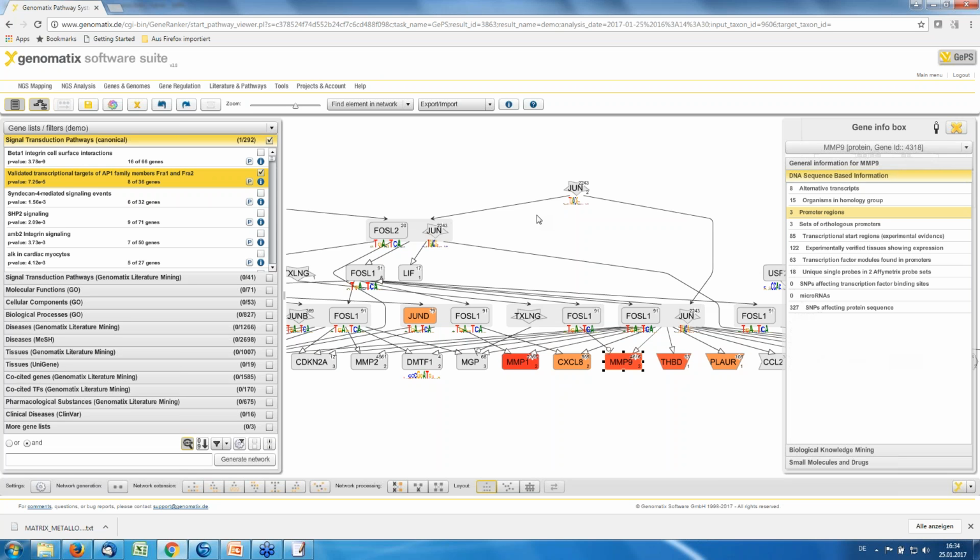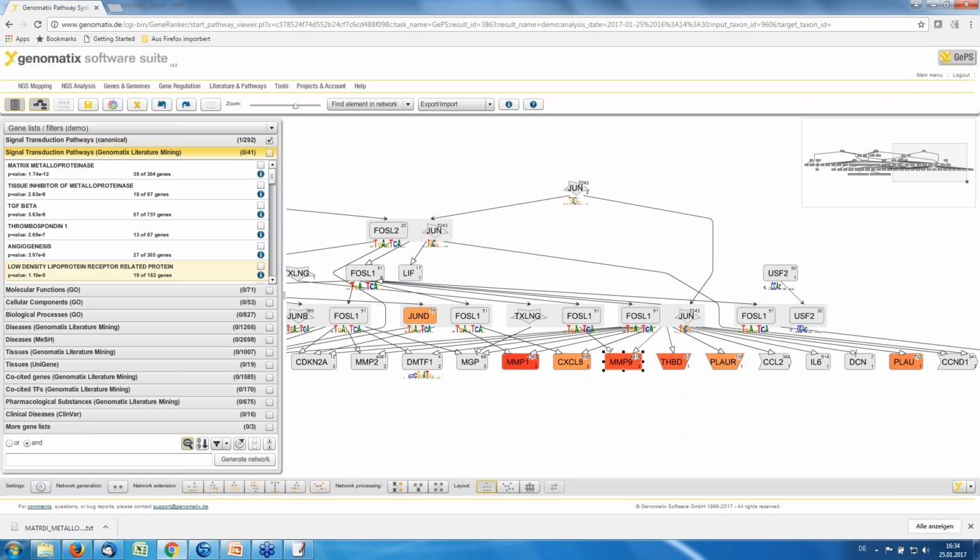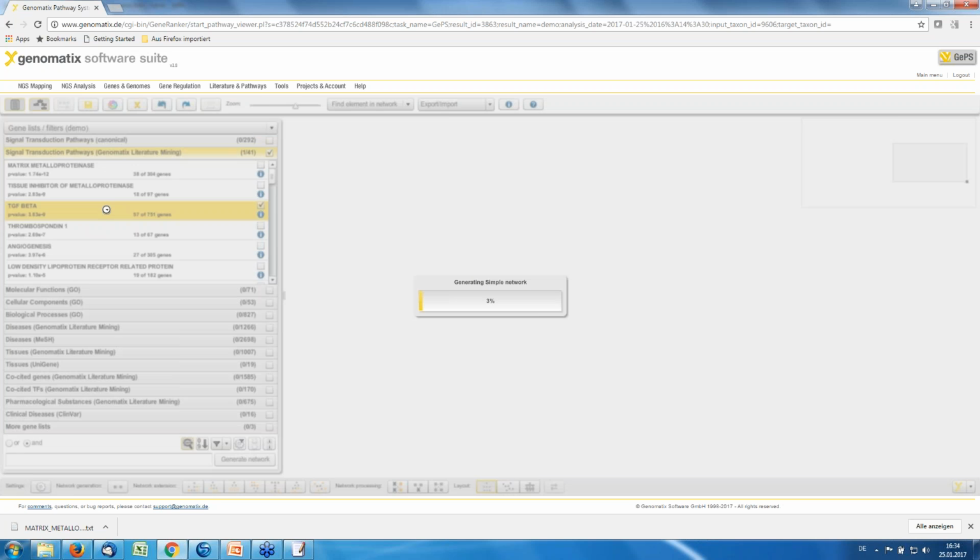Okay, so the next thing that I'd like to show you is some information about the network connections actually. And this will be shown by the example of another pathway, namely now not a canonical pathway, but a literature-based pathway. And I will use this TGF-beta pathway. You see there is no P button down here, but you can just click somewhere on this entry, and this will now generate a network based on the co-citations.